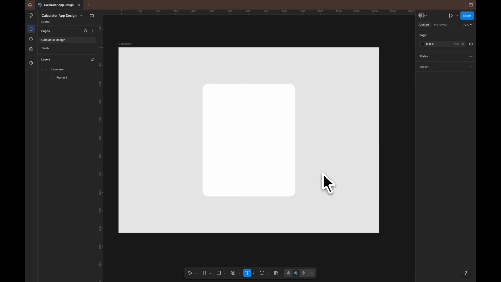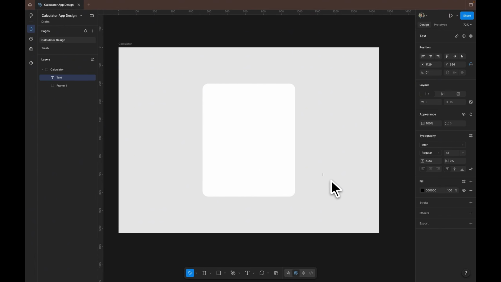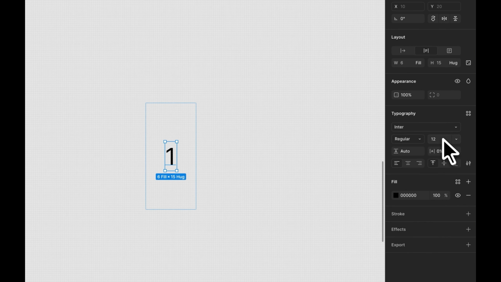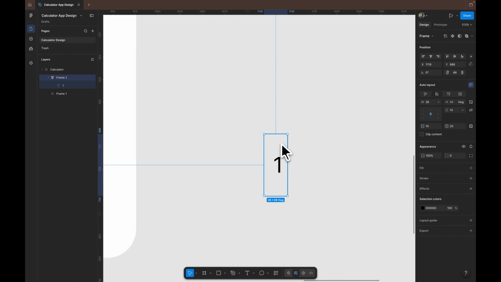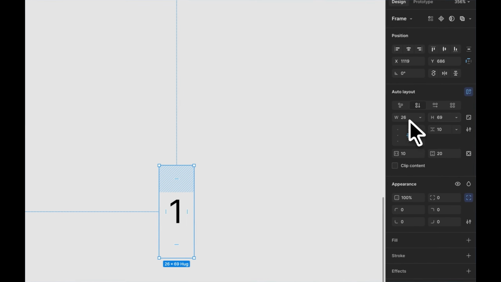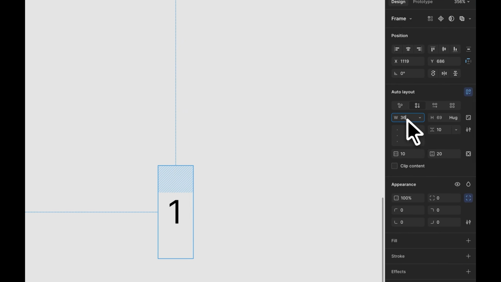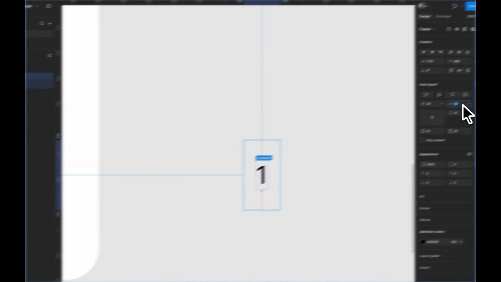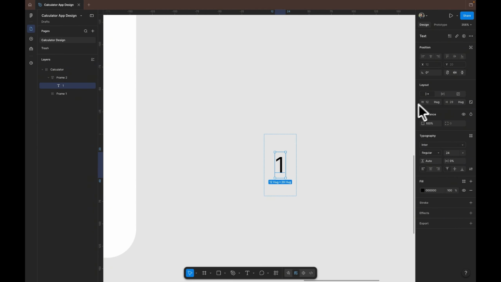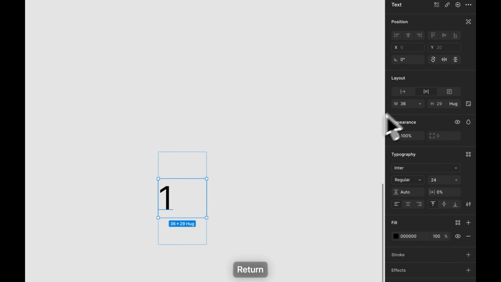Now I'll design the keys of the calculator. I'm increasing the text size to 24. I think we are messing up here. Now I will adjust the width to 36 and height to 36 as well. 36 width and 36 height.